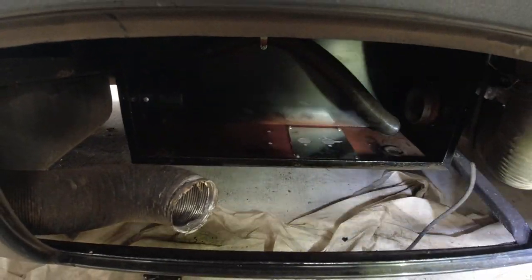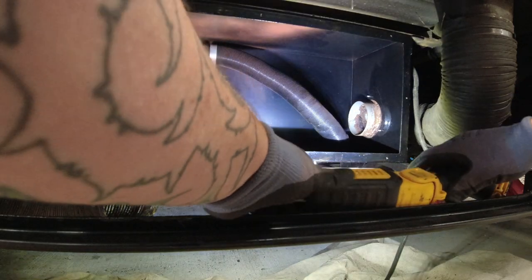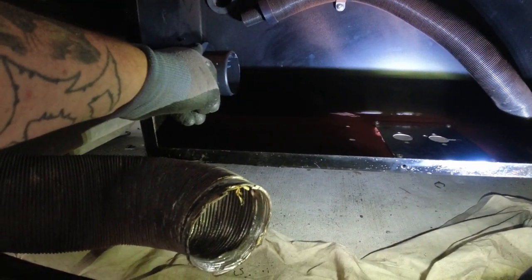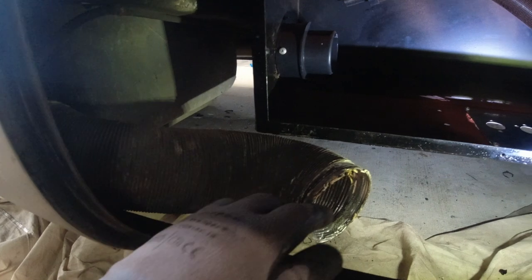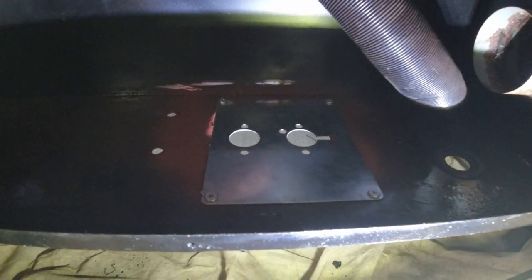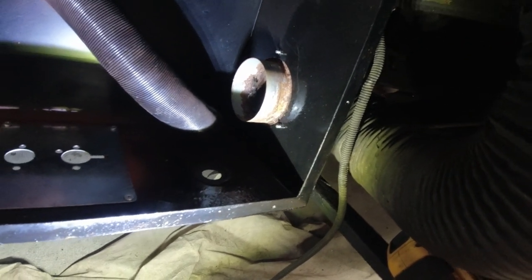Right, excuse the lighting. So there's the heater box. Let me try and explain this a little bit to you. I've put a reducer on this side because that pipe fits on the outside. Now that pipe goes up to the main area, so that's where the heating is going to duct up to. The reducer I had to put on there because the outlets on the Chinese diesel heater are a lot smaller than that of the Eberspacher. So I've cut the hole and I've put in the plate for the diesel heater, and that pipe there will be where it takes in the clean air, which is the air that comes out the other end for the heat.